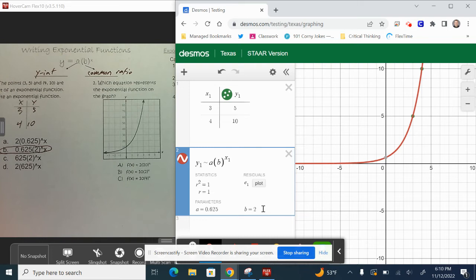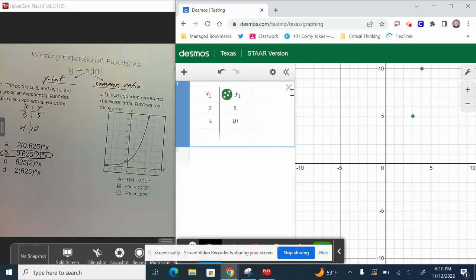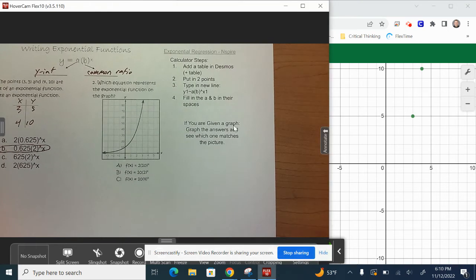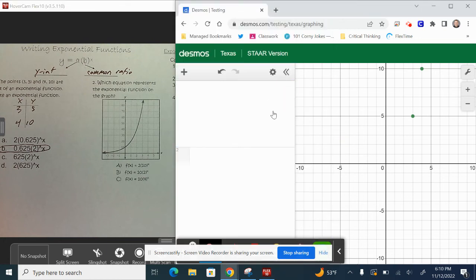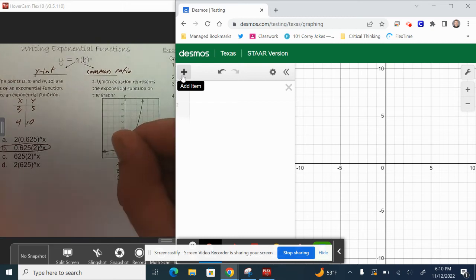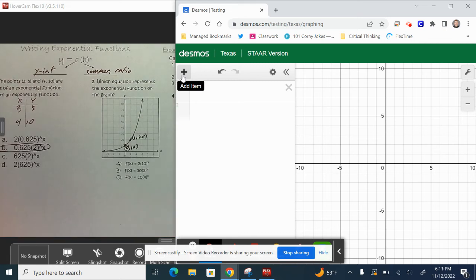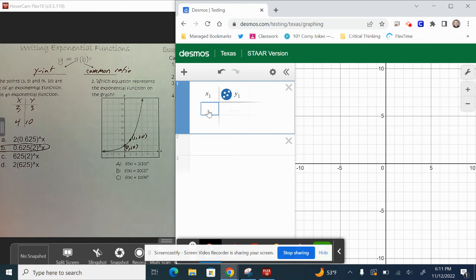We're going to do the same thing here. I'm going to do the table method again because I want to practice that one. But if you're given a picture of a graph, and I made note of it on our notes, if you're given a graph, look at the answers and see which one matches. I'm going to practice the table method again. So I'm given a graph this time. I have to identify 2 points. Well, I always like to do the y-intercept. That's 0, 10 here. And then we're given a second point, 1, 20. So there's my 2 points. That's the 2 points I'm going to put in my table.